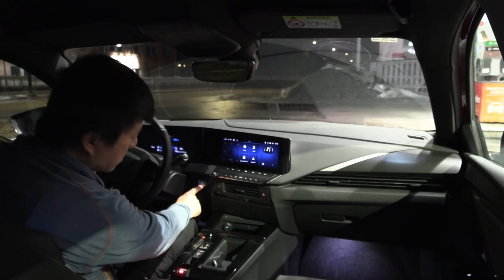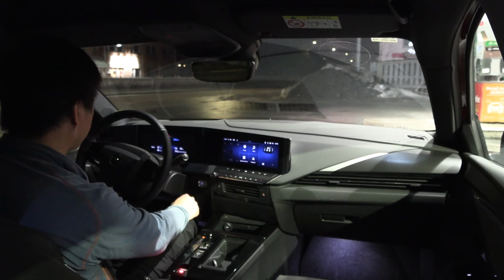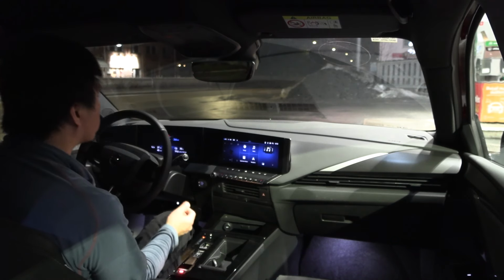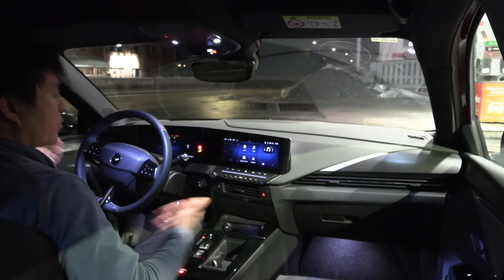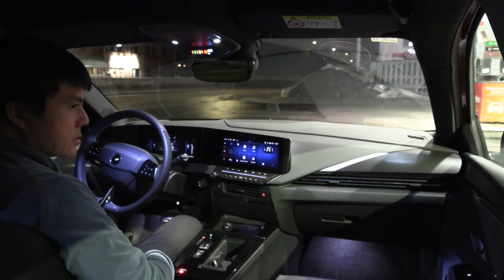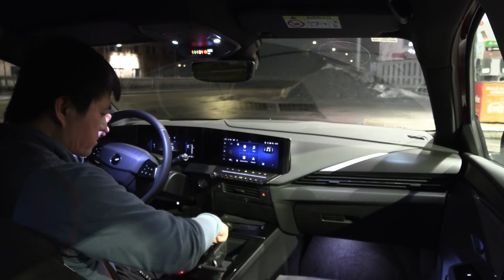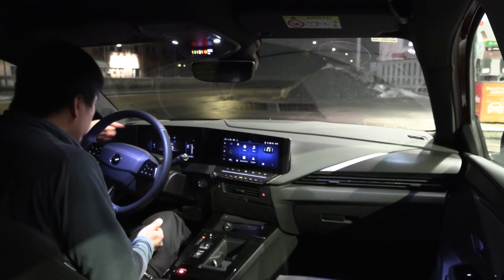It has an engine start stop button. Yeah, there is no engine in here, by the way, but if you do this, like most other cars, most EVs, you just do this, right, to start driving. Well, guess what, you cannot do that in the Stellantis cars, because now the car won't go in gear, and it says press brake and start.